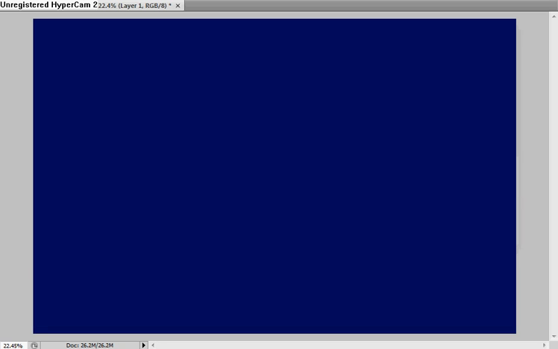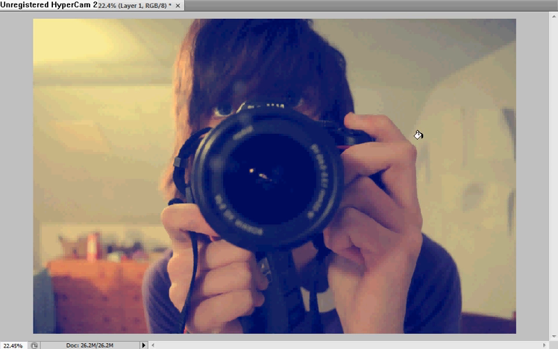Now I know it looks weird, but you're going to come over here to your layers, and change your layer type to exclusion. That's what comes up. Alright, and I know the recording's a little weird, so it's not the entire Photoshop, but you're going to come over to your layers, right click on one of your layers, and click merge visible.